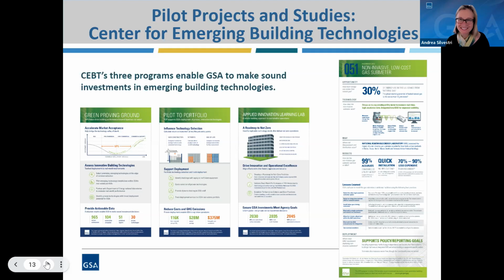Great, thanks Teresa, and thanks everyone for being here. So as Teresa said, we're going to talk about the use case of how we can integrate occupancy sensors with building operation systems. And I work with GSA's Center for Emerging Building Technologies in the Green Proving Ground. And GPG works with Department of Energy national labs to evaluate emerging building technologies and pilot them in GSA's real estate portfolio. And to date, we've published 51 reports, and you can find those at gsa.gov/GPG.